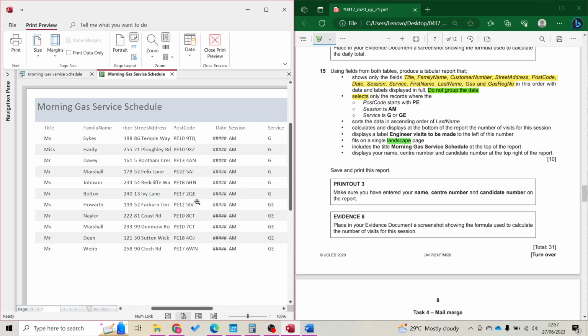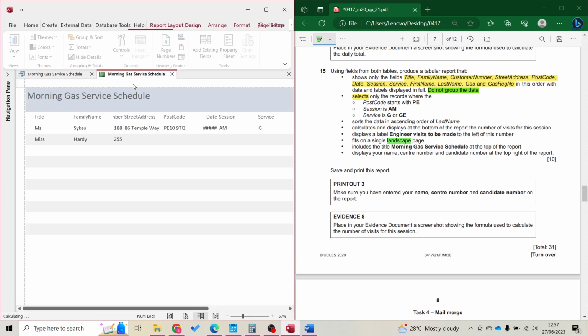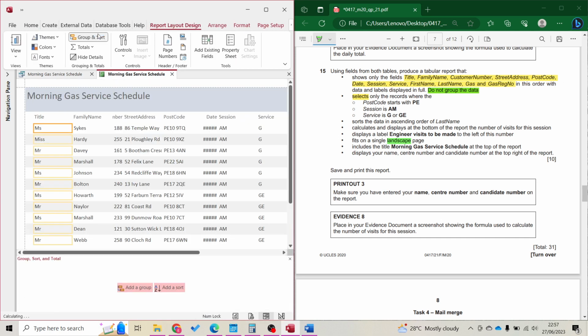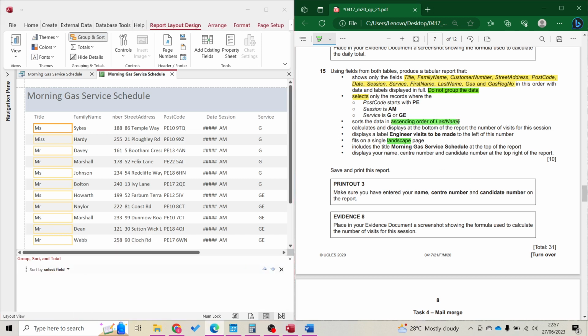So we got everything that we need, but of course doesn't fit. It's okay. Change later. So we sort first. Layout view. Sort ascending order of last name.